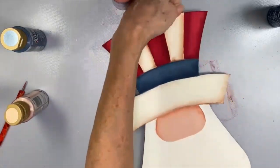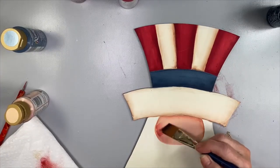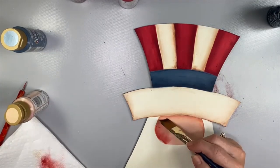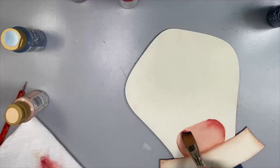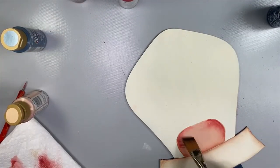Wanted to float the cheeks. I made a mix, about a 50-50 mix of dried clay and tomato red. Red's too red and the dried clay's too brown. So if you just do a 50-50 mix, it makes a really nice color. I used my 3/4 inch angle, and I probably should have went with a half inch. It was a little bit awkward, but I was determined to make it work.